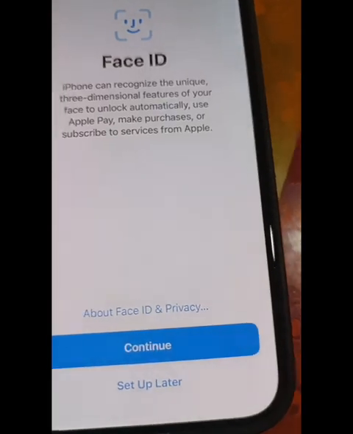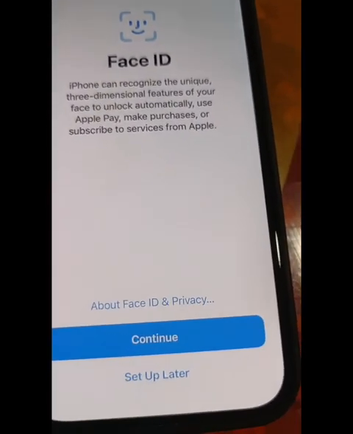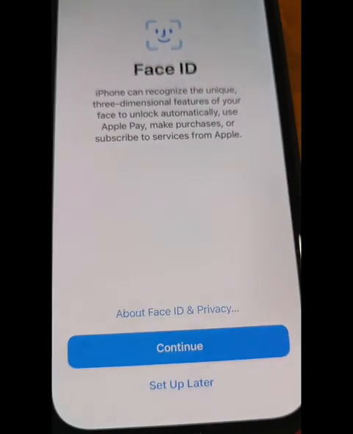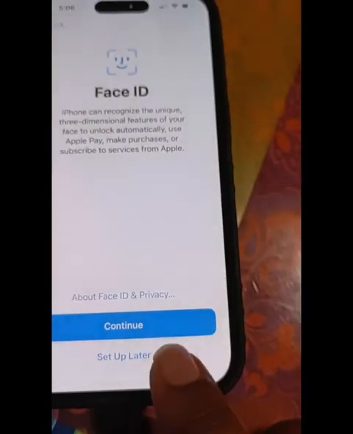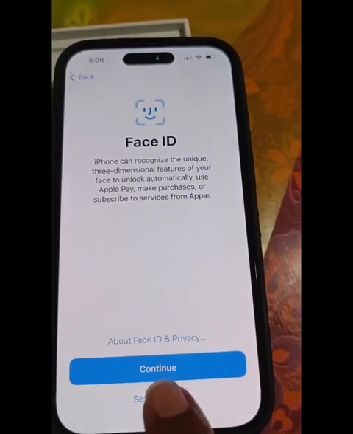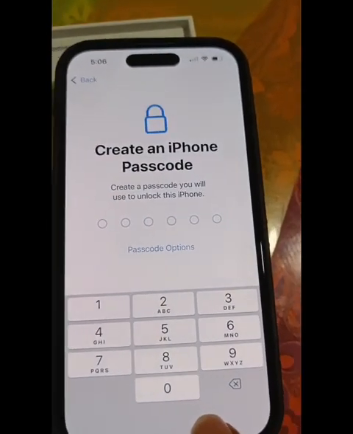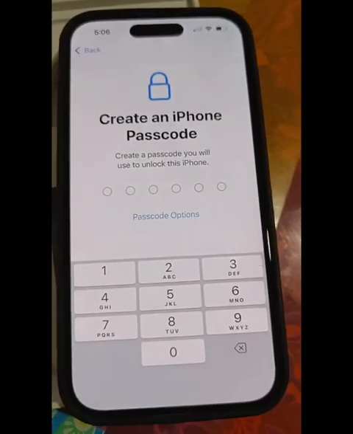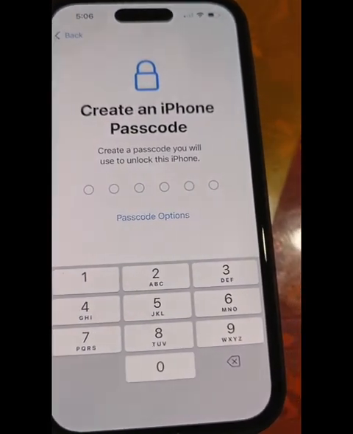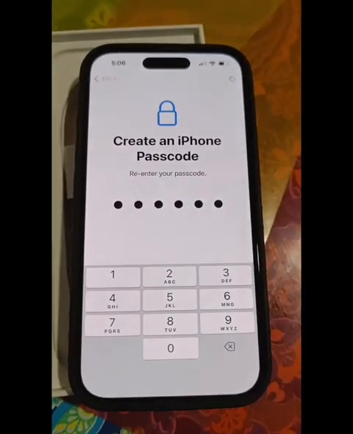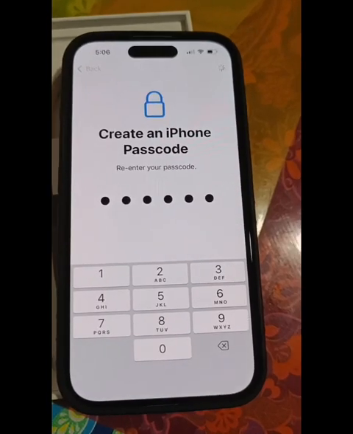Now it asks you some options like Face ID, if you want to use Face ID, or setup later. So maybe we can give right now setup later. I'll select setup later. Now create an iPhone passcode. So yeah, you can mention the passcode. I'll do that for me. So I've set the passcode.